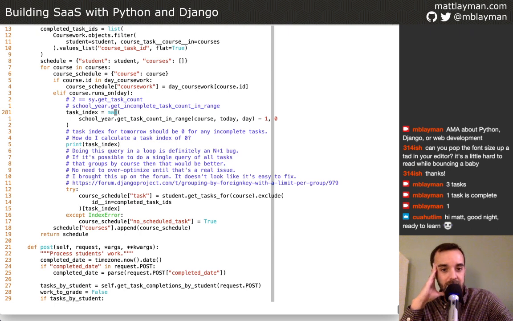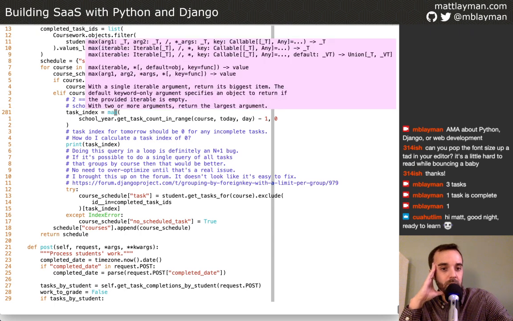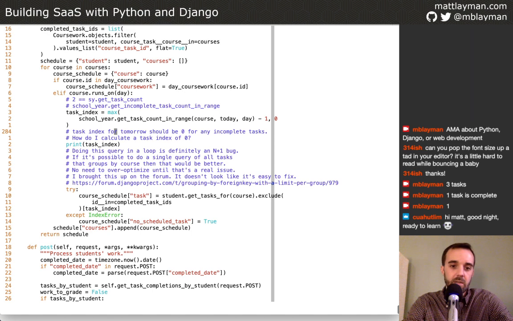So how do we ask this? This is something that is going to be dependent on the student. So maybe this makes sense to be a student method. It's also going to be dependent on, all right, let's consider all the variables that are going to go into this hypothetical method.